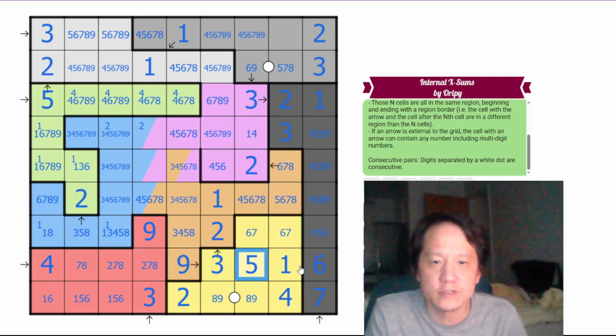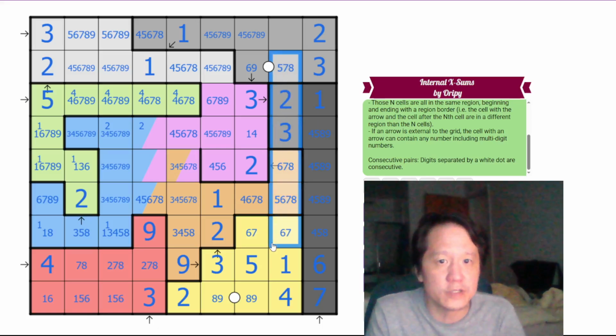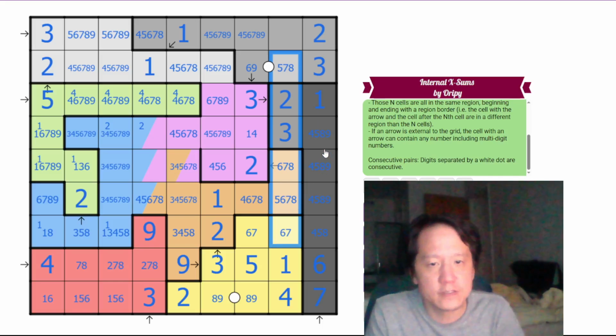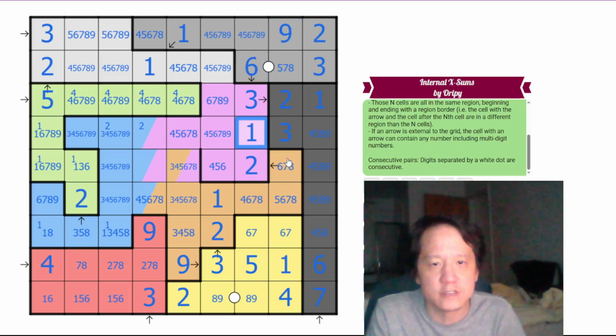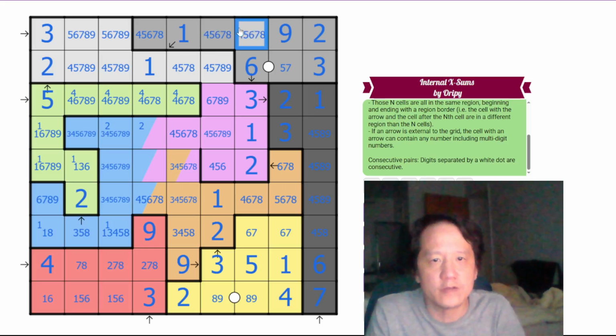So this is 1, this is 5, which means this can't be 5. This is a 5, 6, 7, 8 quadruplet in column 8, which means the remaining digit has to be a 9. So this is 9, this is 6, this is 1, because this 6 must add up to 3, 1, 2. This 6 is consecutive with 5 or 7. 6 cannot be any of these. 9 cannot be any of these.